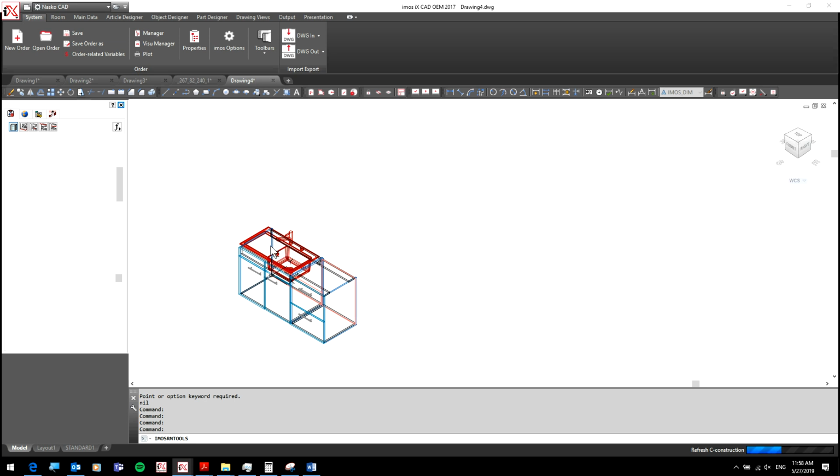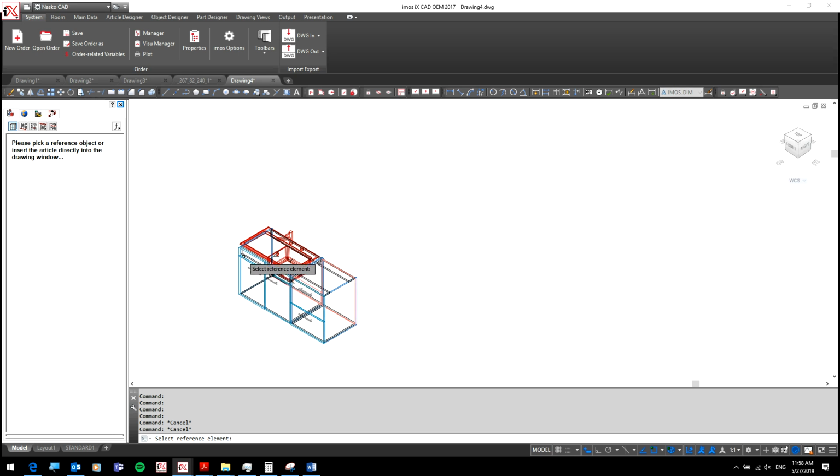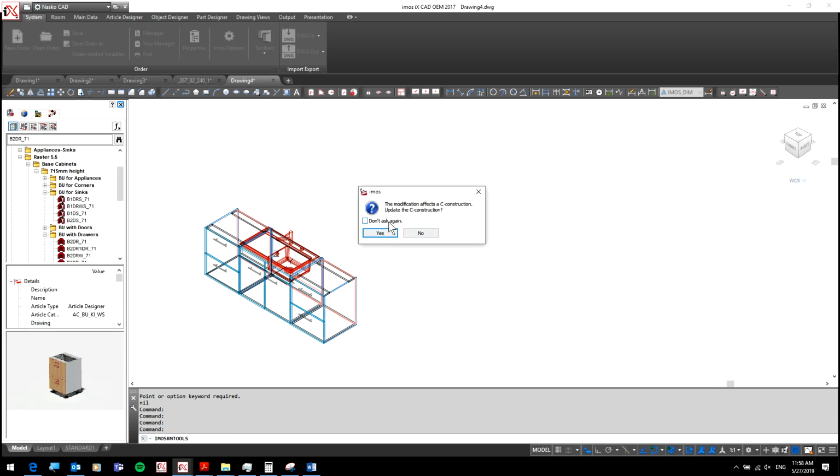And this C construction, what is that C construction? Is this sign that appears, I'll go again. So I go here, and it's this one here. If the articles are connecting between each other, or somewhere between some articles there is a connection and machining, then you have this C construction. Okay?